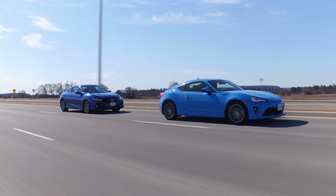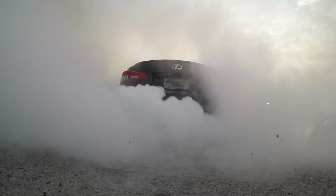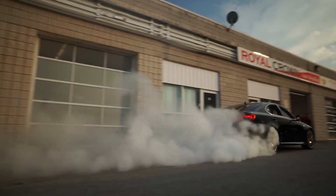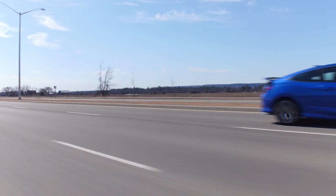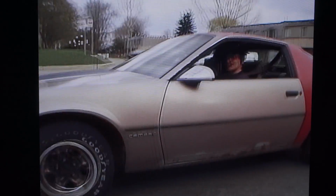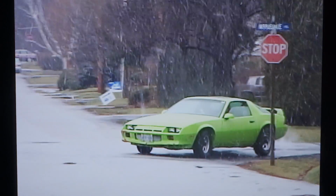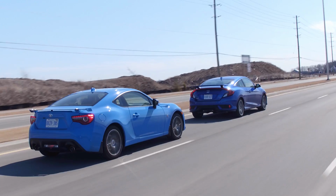But I just want to say that I did own a rear-wheel drive automatic. It was a Lexus ISF, and I had an amazing time. I love that car. But horsepower makes a difference. Yeah, I've also owned rear-wheel drive automatic cars. My very first car was a V6 1983 rear-wheel drive Camaro. And it was so slow, but it was my first car, and I painted it lime green, so it looked cool. Does the 86 look cool enough to justify buying it in automatic?